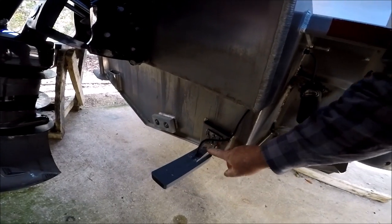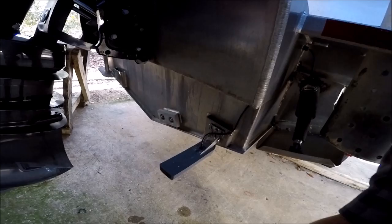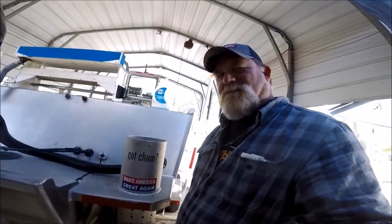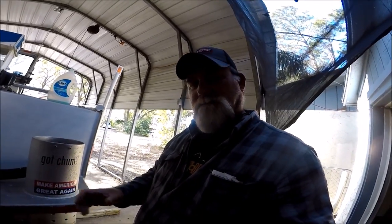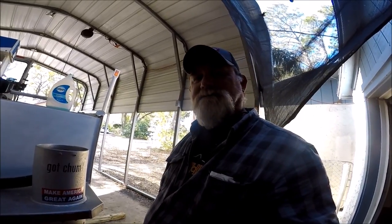Side scan, metal. That's what I like, metal. I'm a metal kind of guy. So, next thing to do is hook up the power cord, then put the bracket down, and I'll be done.